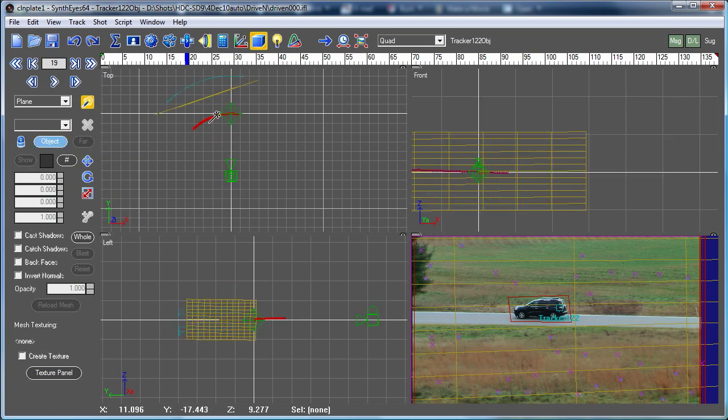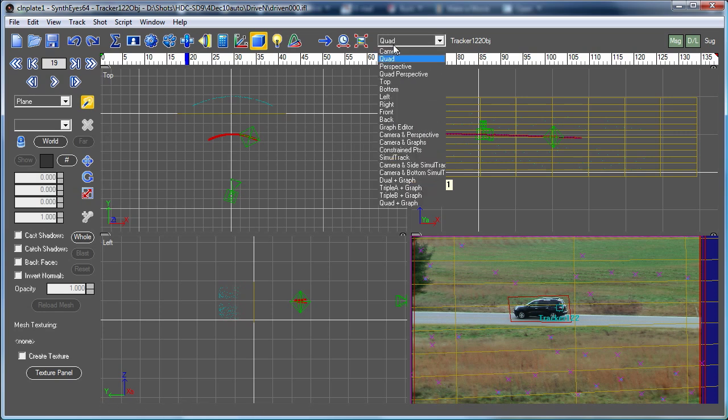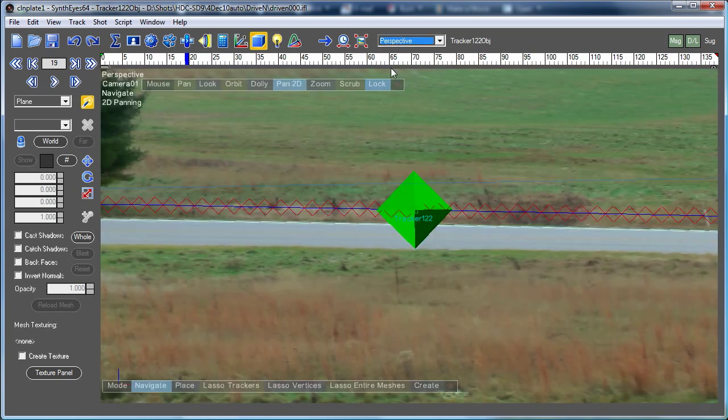So now these views are actually showing the object's coordinate system. And so we could just create a plane right in that coordinate system. The other way to go is to go over to the perspective view and use the grid there to do it. So we're going to actually do it in the perspective view to show a few more interesting things.